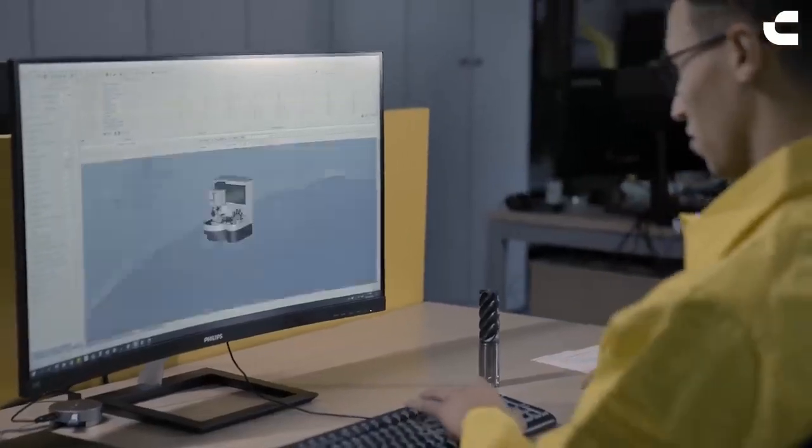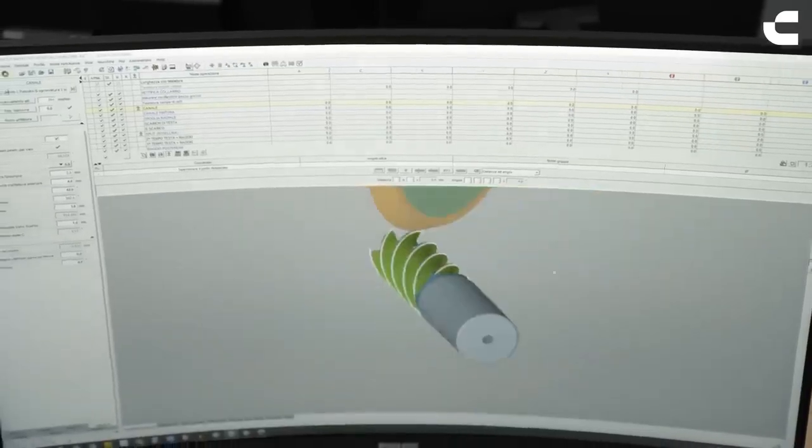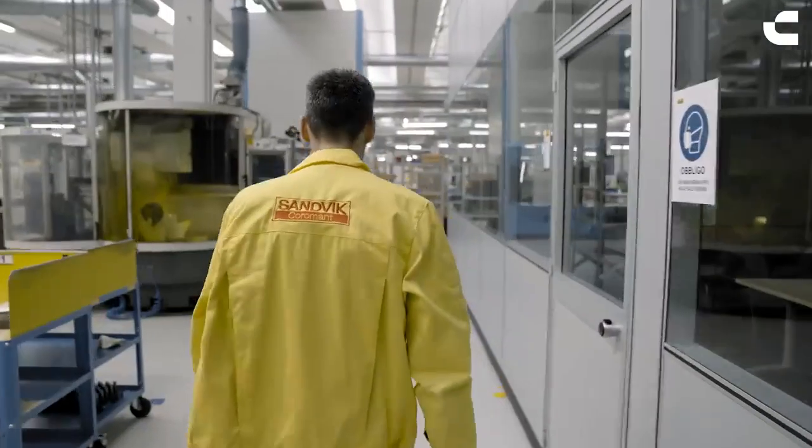By doing a simulation, I can see a lot of things in the machine, how it runs the program, seeing the movement of the axes inside the machine. So in the simulation, I can see that. I check everything, I check the cycle time, and the final goal is to send to production a good program that has no issues, and also give some instructions on how to run it inside the machine if there are any special operations. So the operators in the workshop need to know how to manage that.